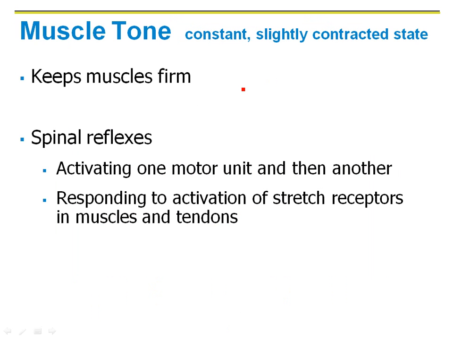Briefly, muscle tone. We've talked about tone earlier in the semester. Tone is the fact that even if you think a muscle is fully relaxed, it's not. There's always a few cells that contract, so you always have a couple of motor units contracting in turn. They take turns. There are spinal reflexes that allow you to do that. There's somatic, there's autonomic tone. And it's the response to stretch receptors. It keeps the muscle healthy. It keeps it stimulated.